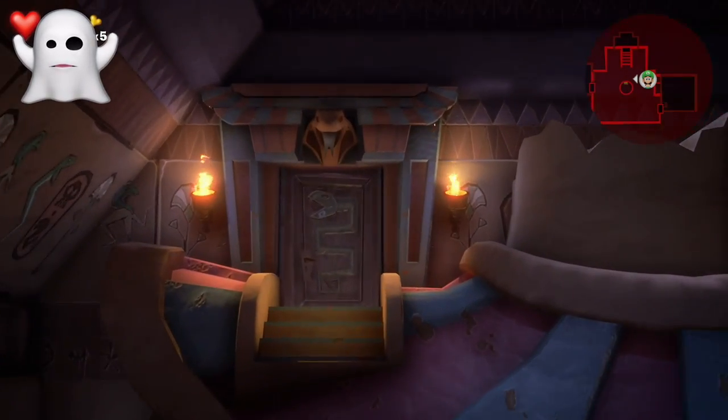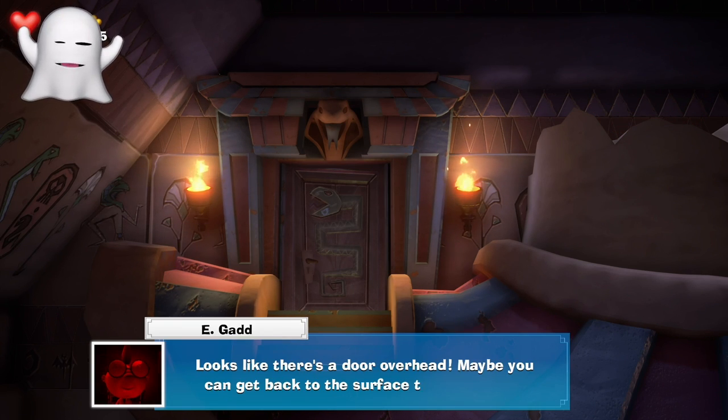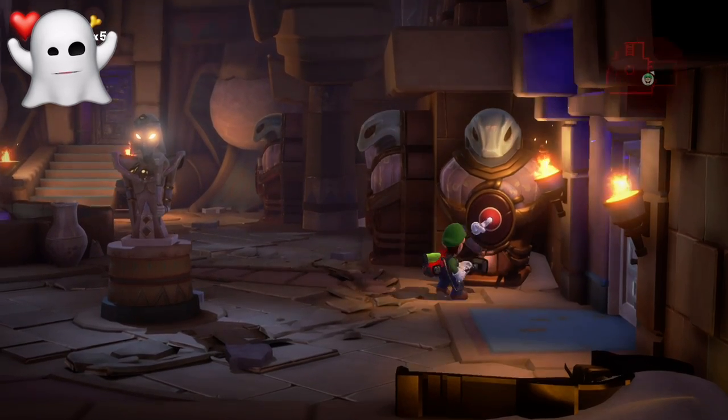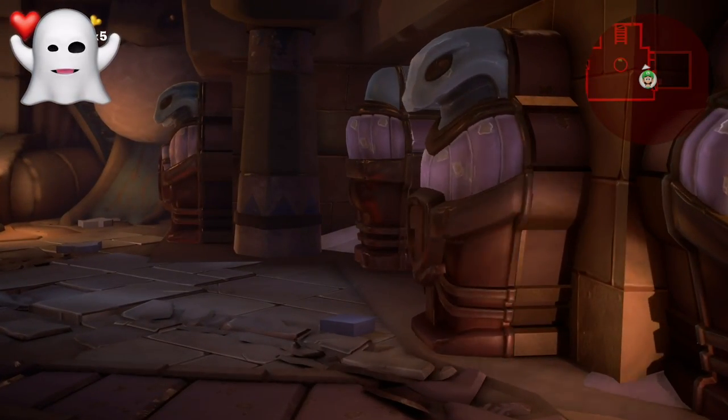Okay, so wait, can any of those... Oh, we gotta get up there? Okay, looks like there's a door overhead. Maybe you can get back to the surface through there. Find a way to that door. Obviously, we have to do this. What did I just do? What did I do?